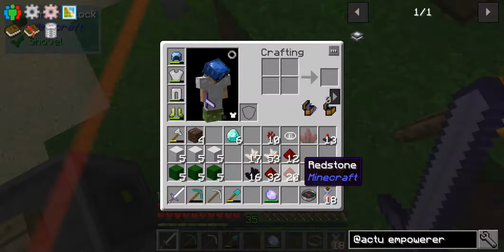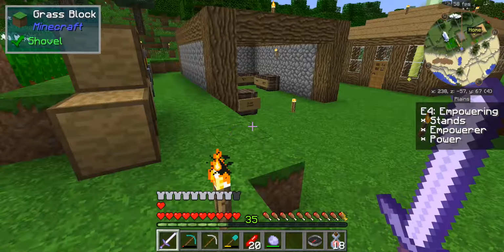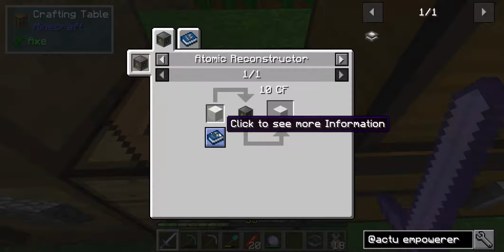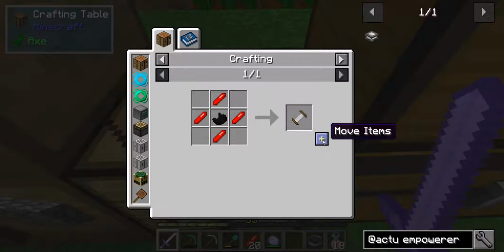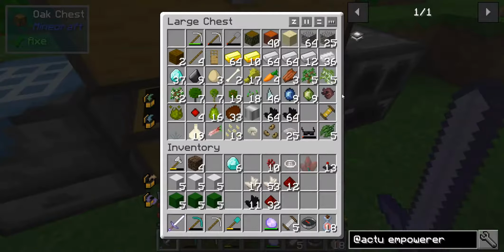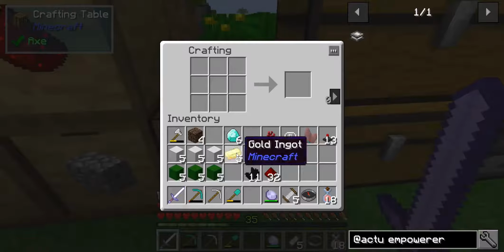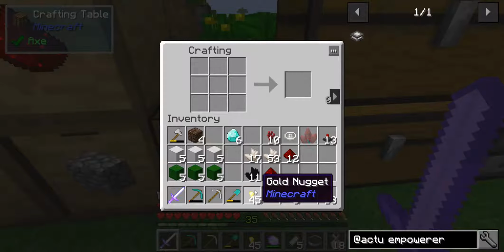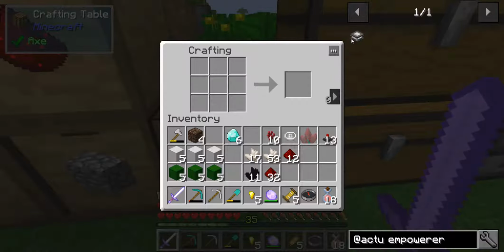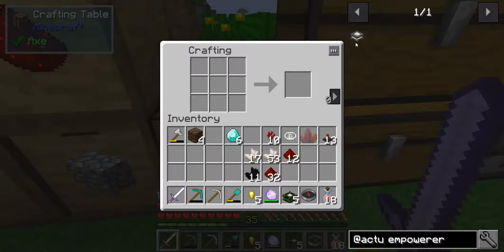There's a better way to do this. I just haven't set it up yet. I'll be doing that a little bit later. Five of those. Now it's more gold. Let's do this. Five of those. Can I make this? Yes. Five of those stands.